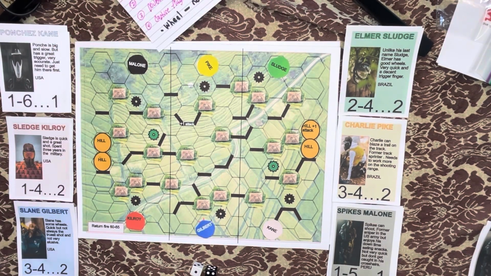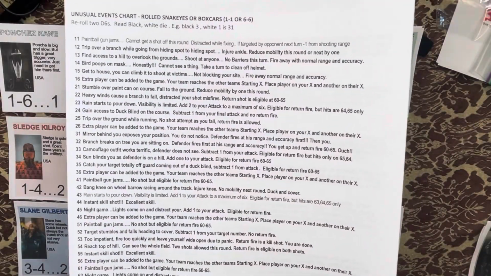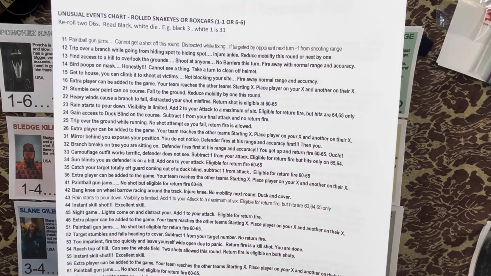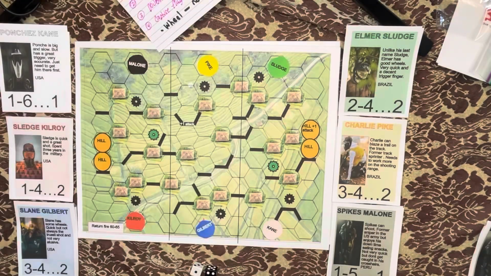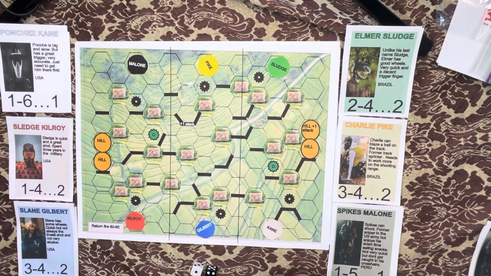The other thing I'm going to add is there is unusual events. Whenever you are attacking and you roll doubles, you can go to the unusual event table and it'll tell you what's going on. You'll get a second shot at your opponent.